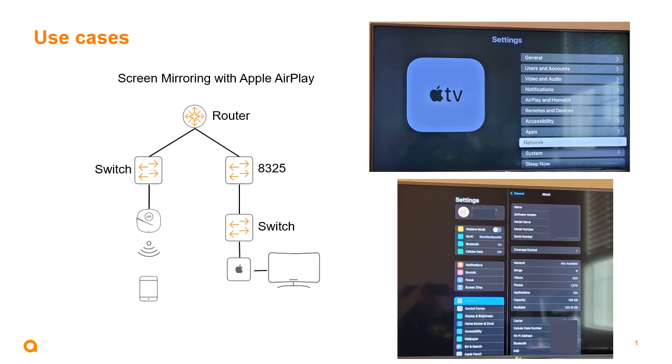So then here, if we look at the pictures, the top picture is my Apple TV that we can see the settings for. And then the bottom picture is after I've turned on screen mirroring to my iPad. I can see on that same TV that I have the iPad setting there. We can see that it's Ashley's iPad, Ashley being my wife, so the iPad is screen mirroring effectively to the Apple TV.